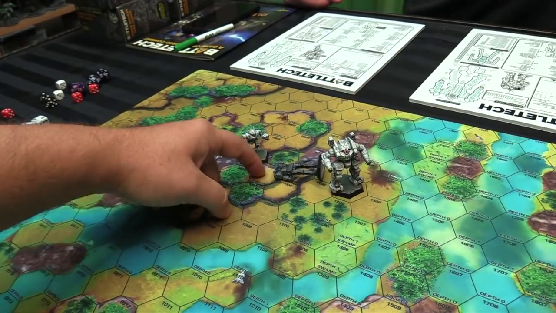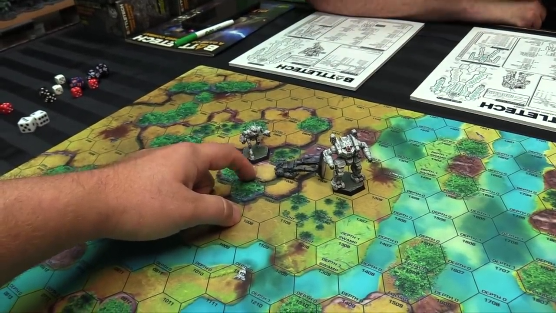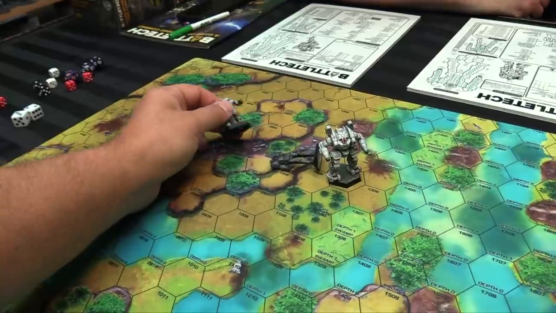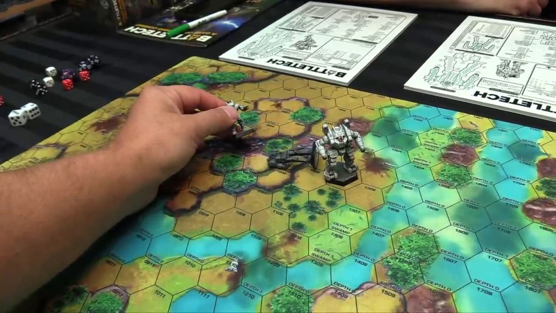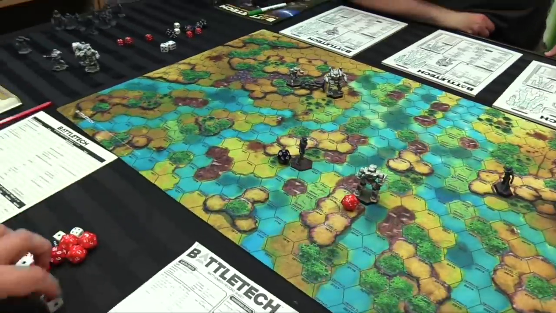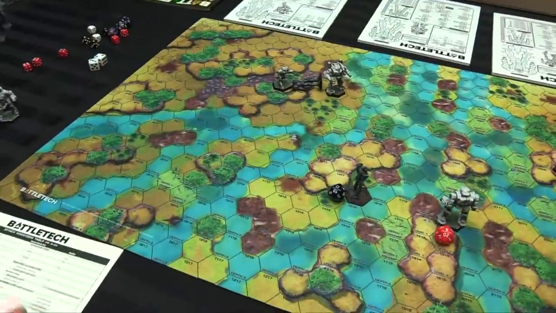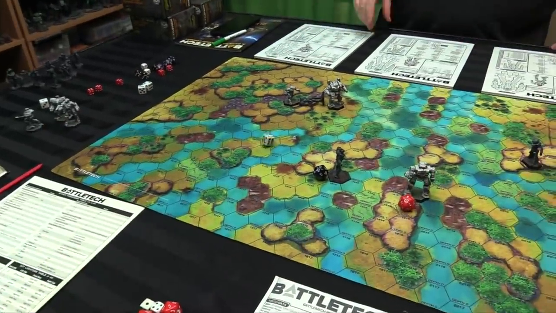I can see you. That's level 2, actually. Oh. I'd have to go 2 levels with a piloting roll. 8, 9, 10. And then make a piloting check. I will. Piloting check on a 5. That happens. So I fall down. Where do I fall? To the 5.